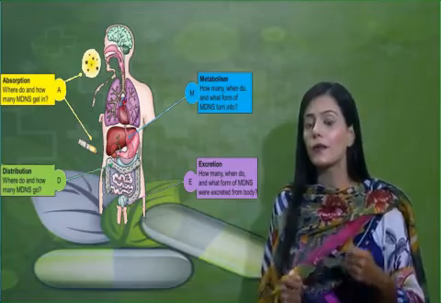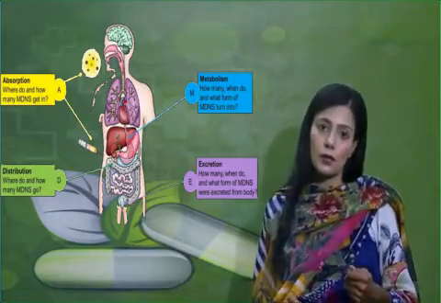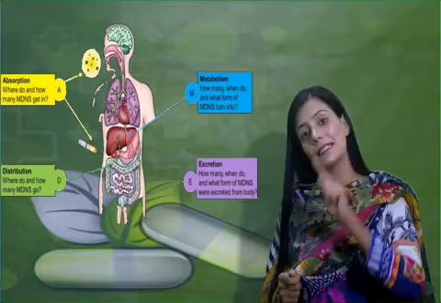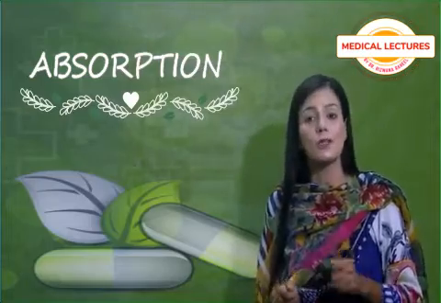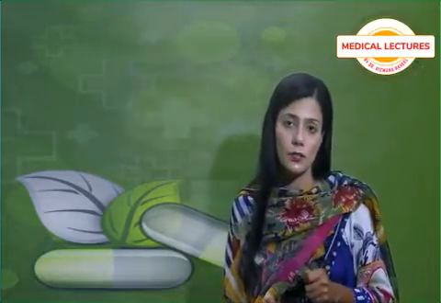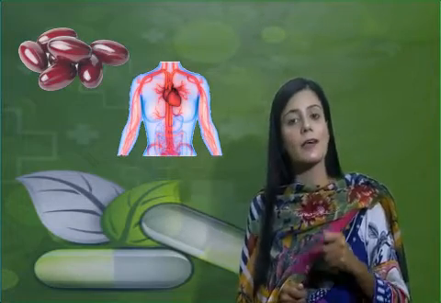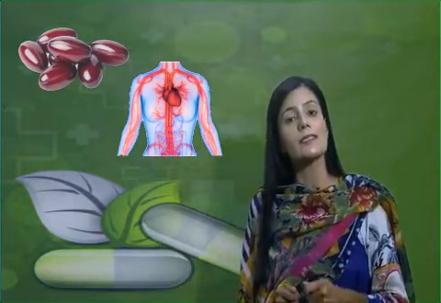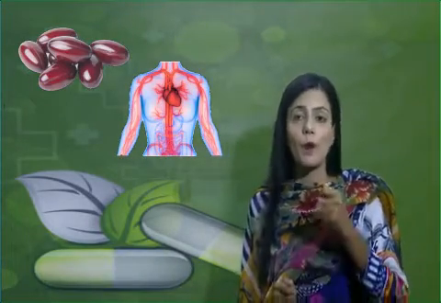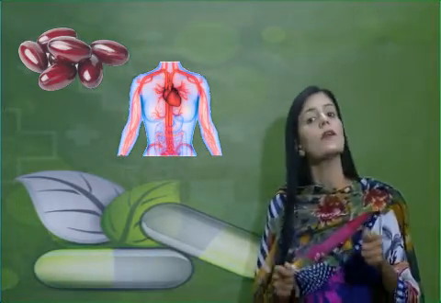So what happens when the drug is administered? How does it move inside your body? What happens to the drug? Students, all these discussions are part of pharmacokinetics. Absorption is when the drug enters your bloodstream, and the level of absorption affects the speed and quantity of the drug at the site of action, which is termed bioavailability. More precisely, bioavailability is the fraction of the active form of the drug that is available at the site of action in its unaltered form. So bioavailability basically refers to the drug that is in your systemic circulation in an unaltered form.